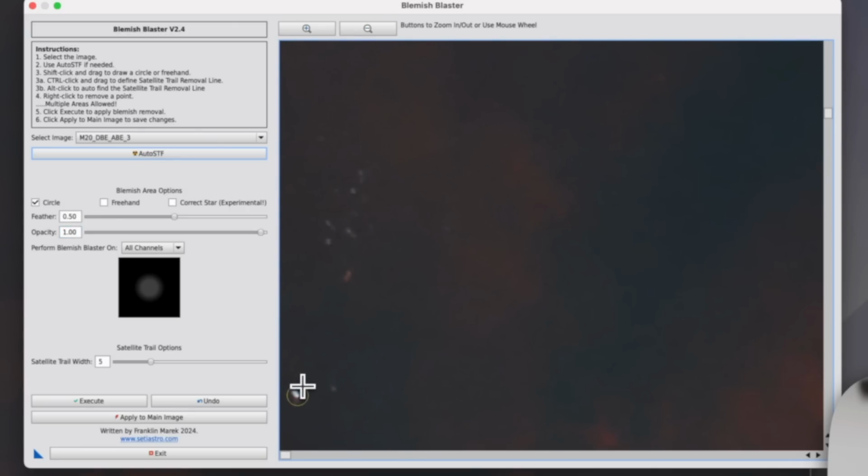We make it as big as we want and we let go. We can do that with a few things at the same time. And we might even do it here for larger areas. Then we say execute, and look at that. It's all gone. There are no traces, and it was so convenient.